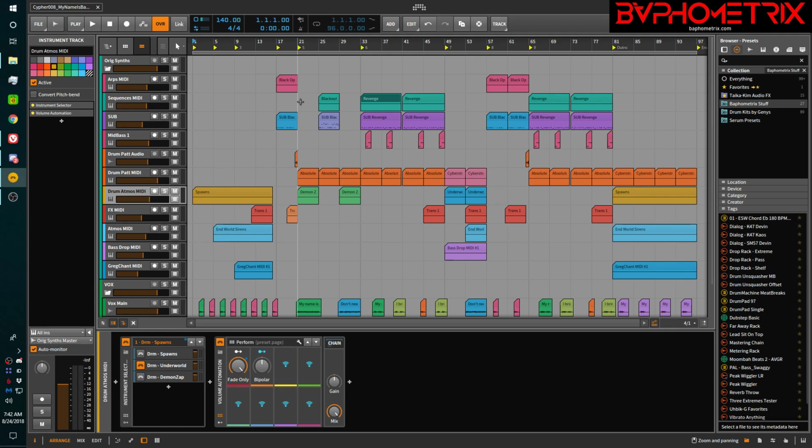I mean, Ableton and Bitwig are about the same in their loading speed. Bitwig is faster in some respects, but not that much faster. So I just want to be able to open up this project and have it load a lot faster and not be dealing with a whole bunch of VSTs I don't care about anymore. That's partly why I'm doing this flattening to audio, not just to allow me to chop up audio and play games with my audio clips, but also to speed up the project load.